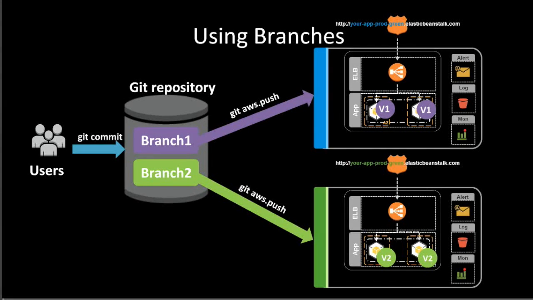Now, at any point in time, you can push different versions of your application to different environments. You might have different testing environments where you have a separate version on each of those, and this is useful when you want to run tests in parallel. But essentially, you could also use the same approach to push the newer version of the code first on a staging environment, and once you're happy with that, run all your tests, you can automatically push that into production environment.